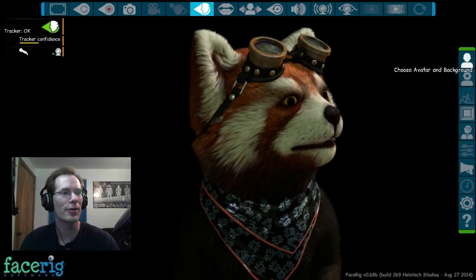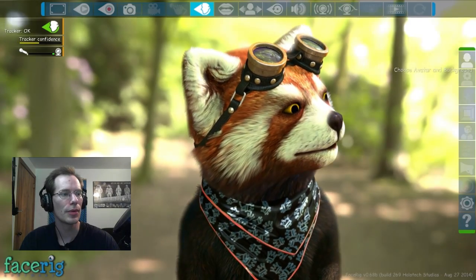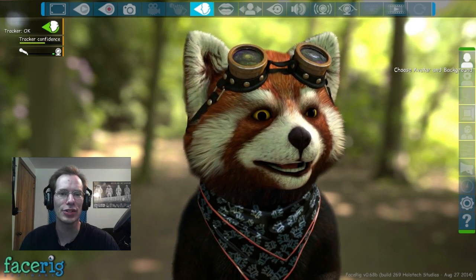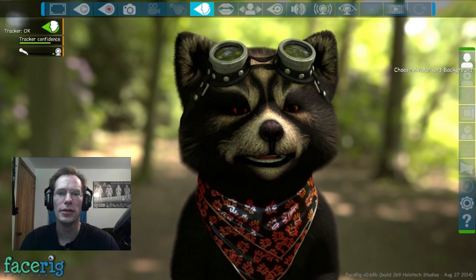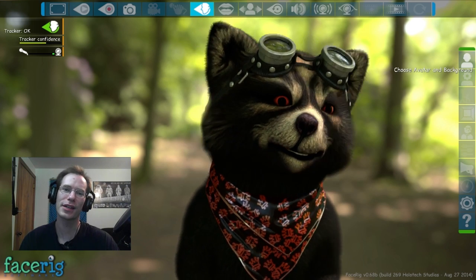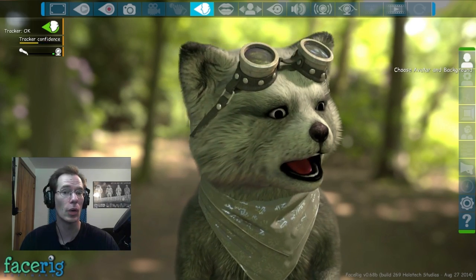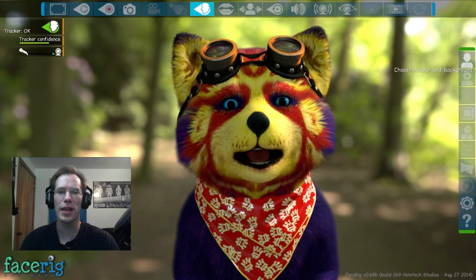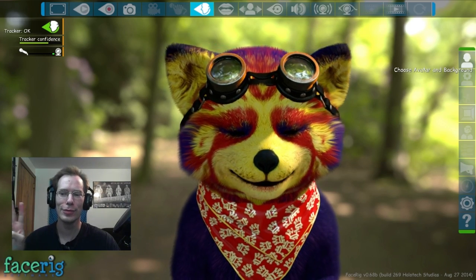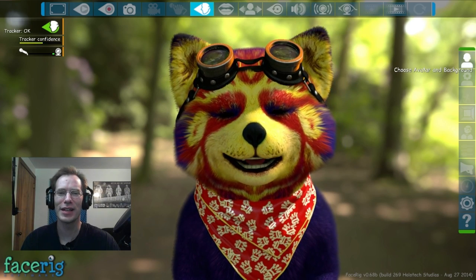Then we got avatar skin, which actually changes the skin itself. There's 'Blackie' — he looks like a bear cub, doesn't look like a fox anymore. There's 'custom' which I guess means you can make your own if you know how — all the customs are gray. Then there's 'rainbow,' which just looks crazy. All of a sudden I'm a hippie — makes me wish he actually had hands, and also explains why his eyes are constantly closed. Then 'winter clothes' — now he just looks like a teddy bear.